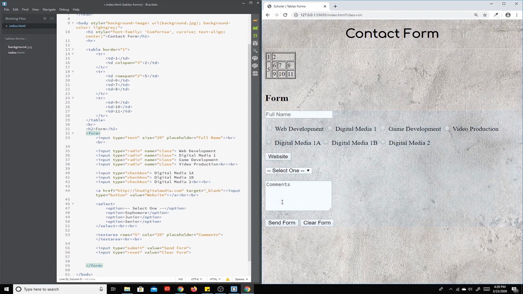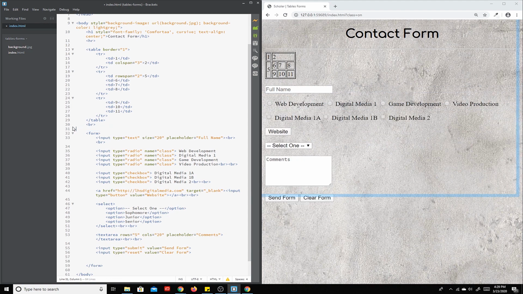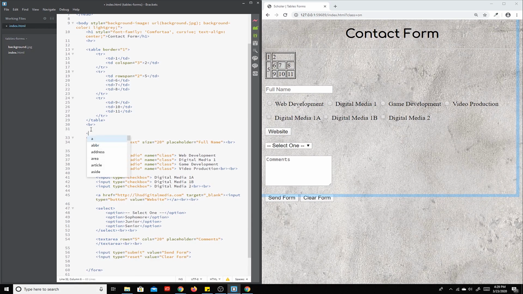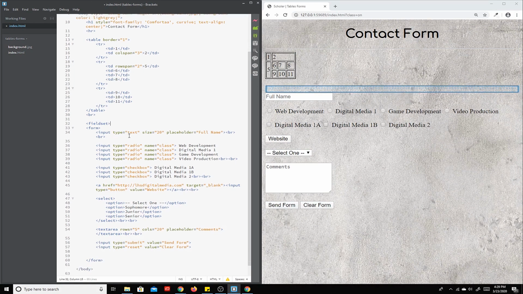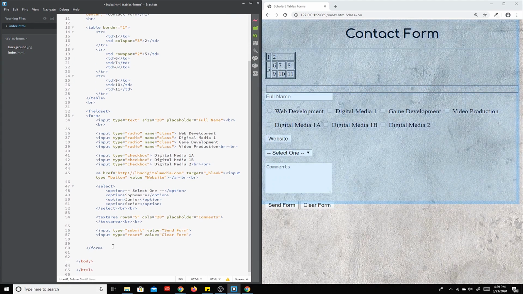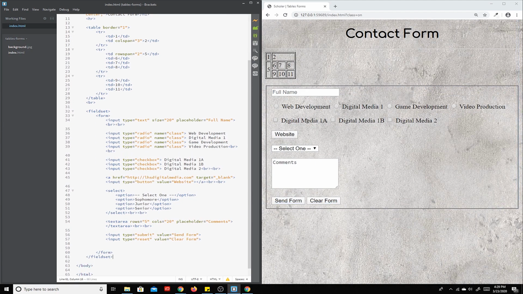Okay. Now another way you can split your form into sections is by using field sets. So maybe instead of having this form here, let's take that out. We want to have a box or a border around the entire form. So we're going to go ahead and put in something called a field set. And then I'm going to take this piece of the field set, and I'm going to put it below the form. And when I save that, you'll see there's a box or a border around the entire form now.